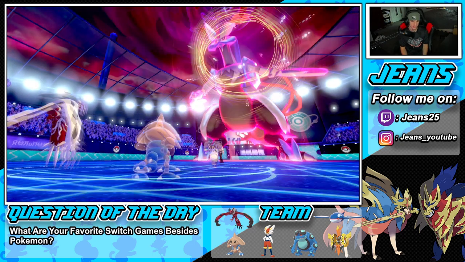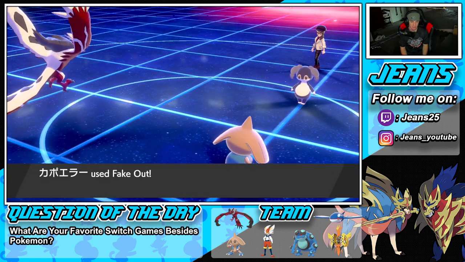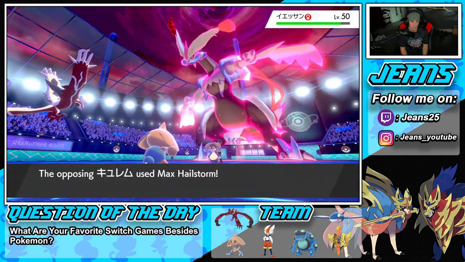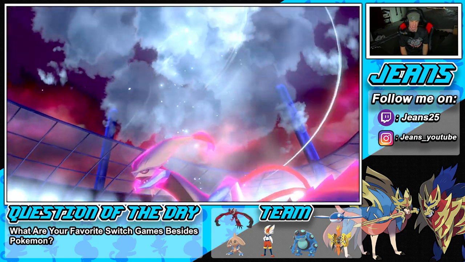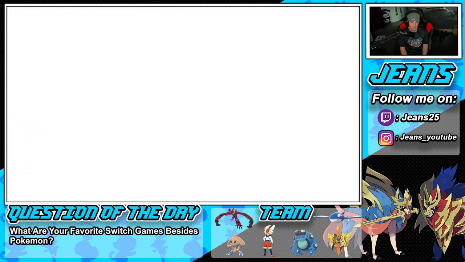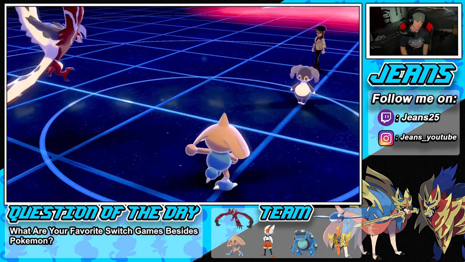Helping Hand can come out here. Oh, you son of a biscuit. The Fake Out's going to do absolutely nothing. Fake Out's going to come out here. Clap. Yup, a little bit of damage. And he's going to go for the Hailstorm. Take me out. There you go, Yveltal. Thanks for coming. All right, Jeans, we got this one.